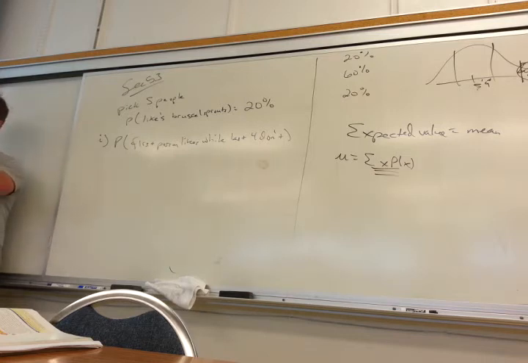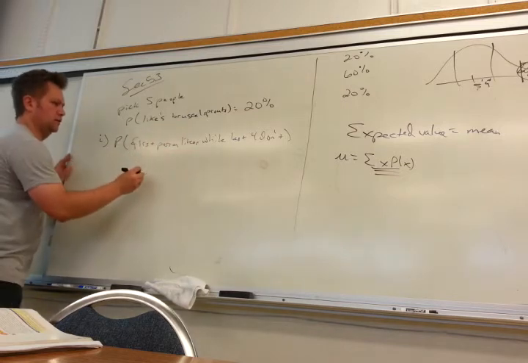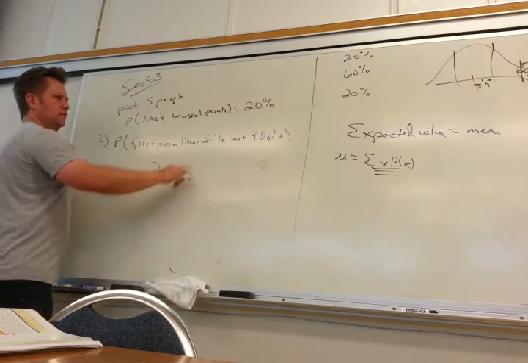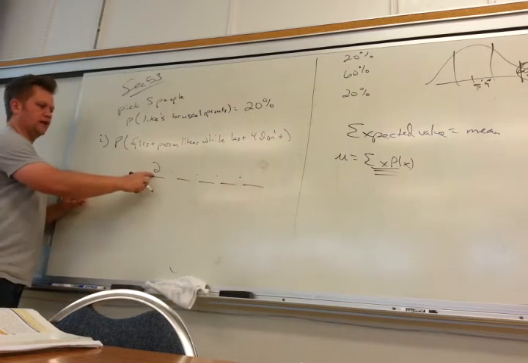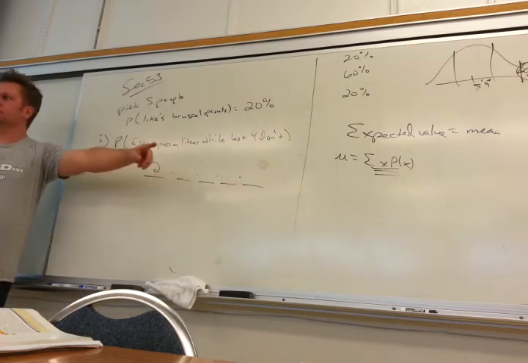This is where we can control what probabilities go where. So I want the first person to like it. So what's that going to be? 0.2. And then I want the last 4. First guy likes it and the last 4 don't like it. So what's going to go in those places? 0.8.